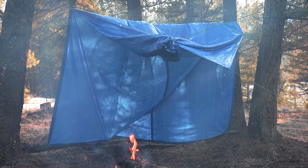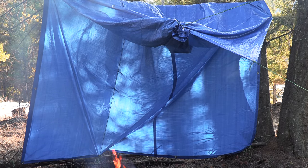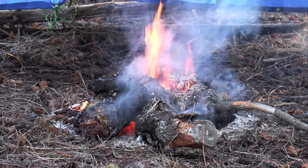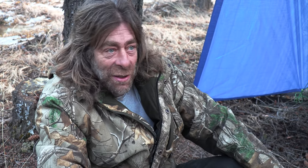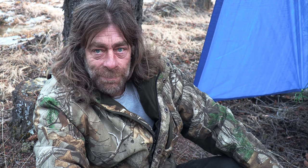So the wind is dying down. The smoke's actually collecting up in the top of the tarp where I want it, not blowing in and out. I'm just gonna have to smoke it longer, that's all. So keep the fire going for a few more hours, and by morning we've got some bacon and eggs we'll cook up. Gonna be styling.